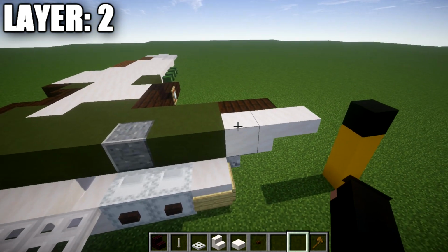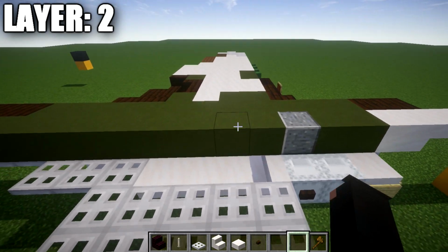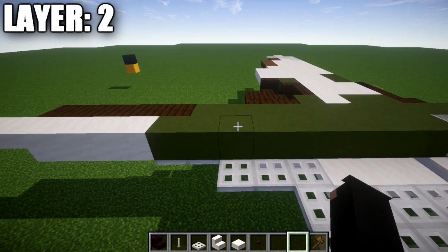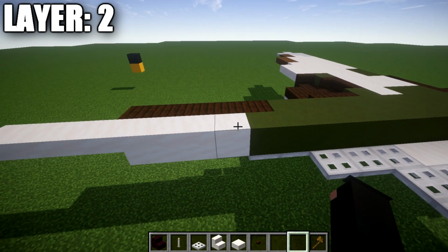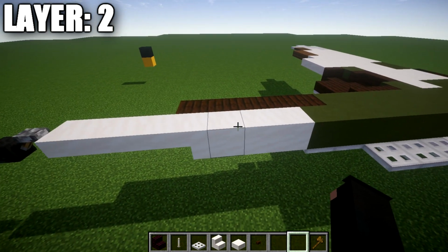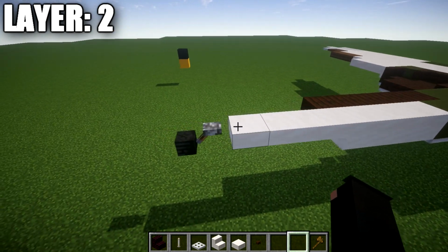Going back from this quartz full block, we're going to place down 2 green terracotta blocks, a polished andesite block, and then 1, 2, 3, 4, 5, 6, 7, 8, and 9 green terracotta blocks back like that. We're going to then place down a row of 1, 2, 3 smooth quartz blocks, a quartz upside down stair, and 3 smooth quartz top slabs.